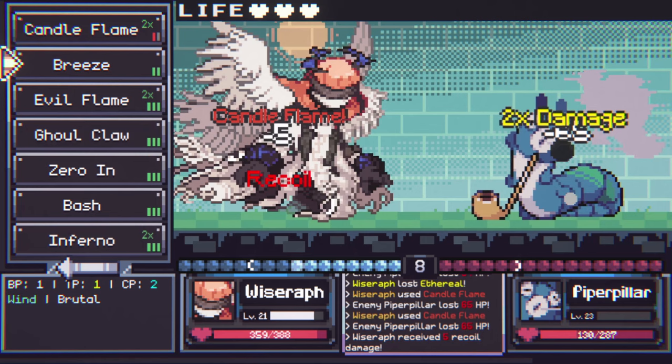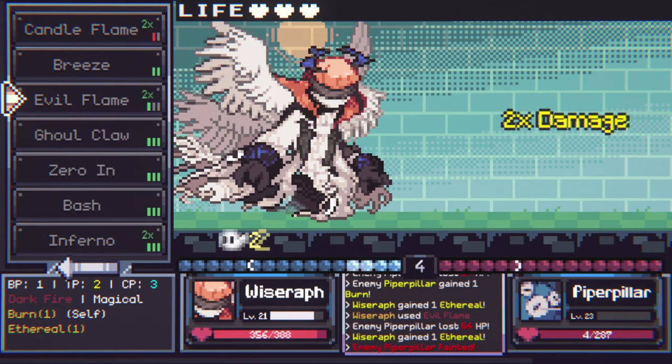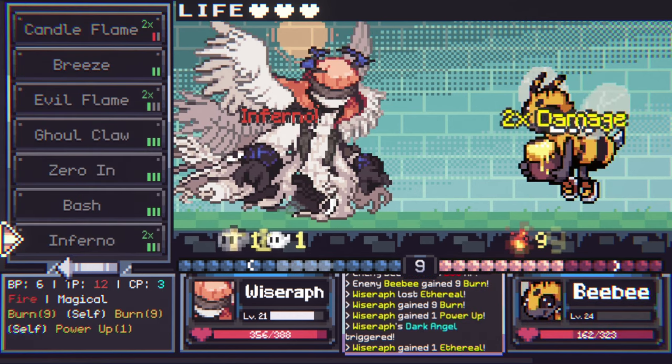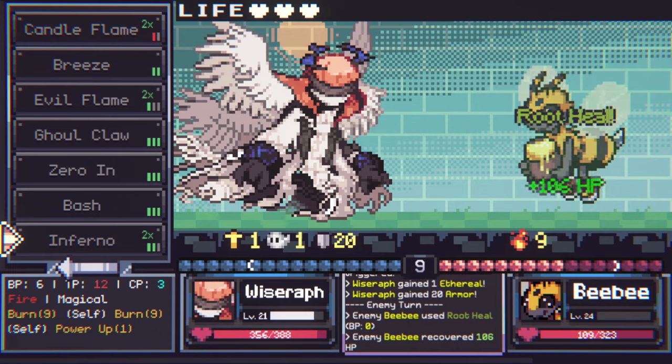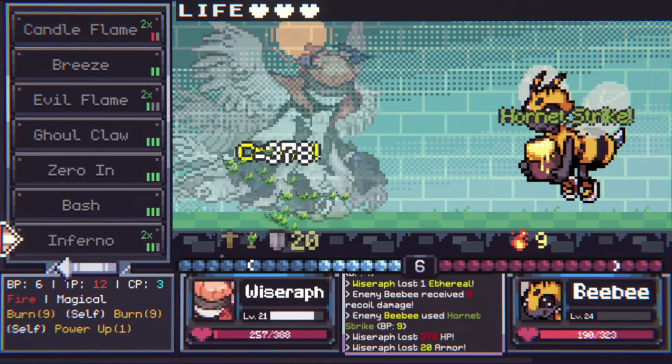Let's go with Seraph. Evil Flame. And one more. Nice. And then we'll go for Inferno. Oh, that damage is so good. I need to push Inferno up. I need to move Seraph's moves around. I have to do it after this battle. I need to stop forgetting.